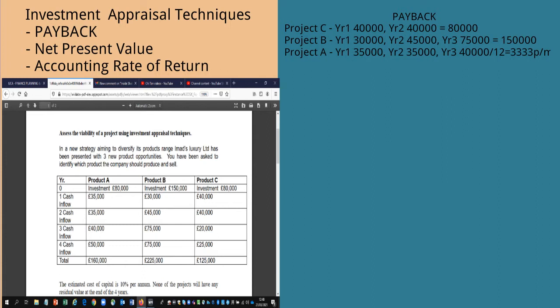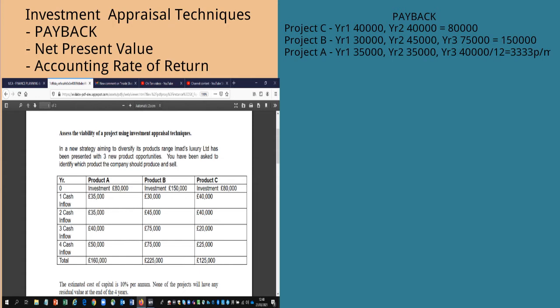And then if we look at project A, well, project A is an initial investment of £80,000, and we can see that in year 1 and year 2 it's £35,000 each, so it's a total of £70,000. But in year 3 you have £40,000. So how long does it take? Here you divide the £40,000 by 12 months to work out how much you're going to get estimated for each month. And then if you work that out, we can say that you're going to get 10,000 in 3 months added to the 70,000. So therefore you recuperate your investment of 80,000 for project A. So it takes 2 years, 3 months.